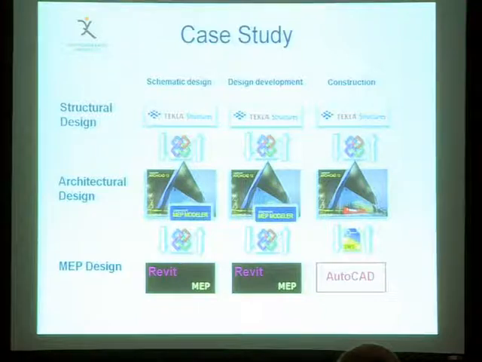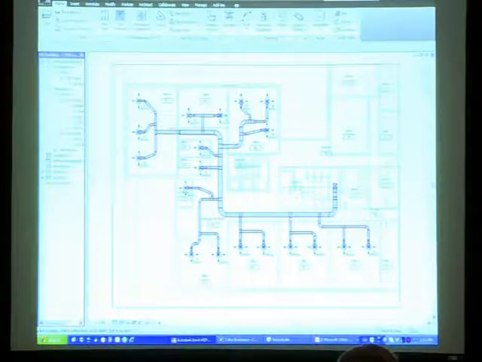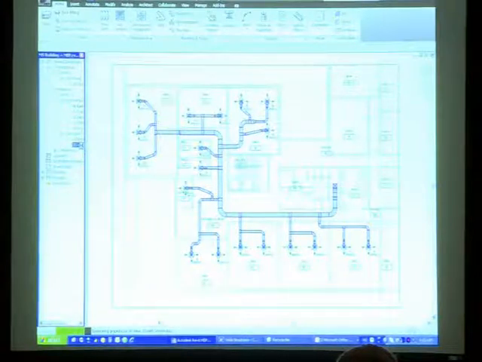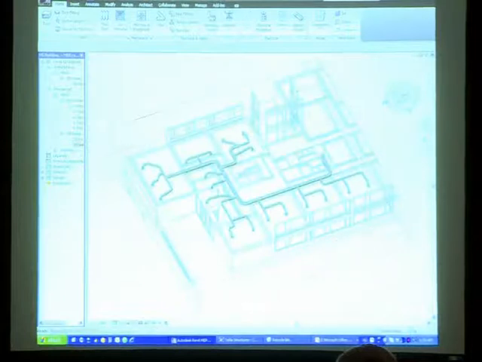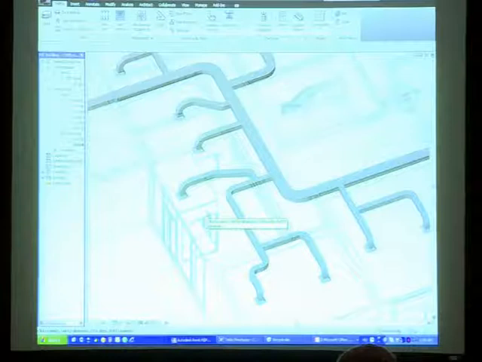So how to overcome that? This is the way to be able to exchange data with ArchiCAD. So let's go back here to Revit MEP, and here I would look at this in 3D. Let's have a look at this in the 3D box. Then it is converted to 3D. It takes a little bit of time. And there you have these ducts, as you see in Revit MEP, which are the MEP ducts.